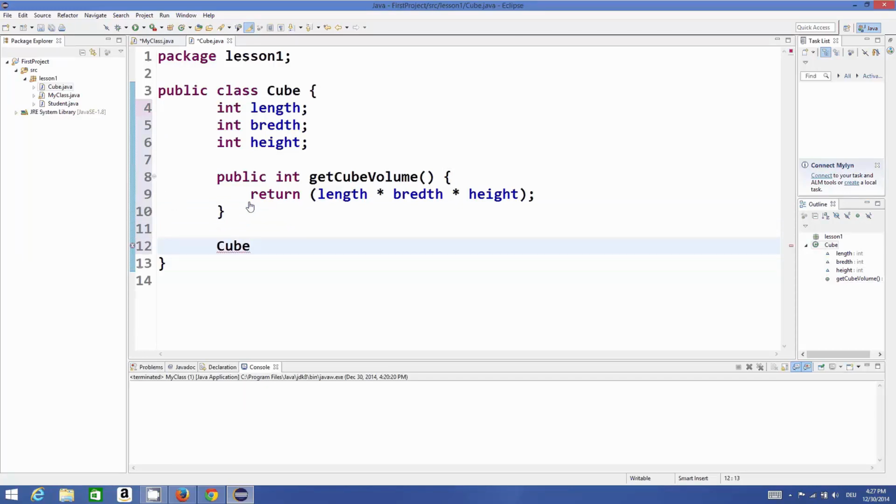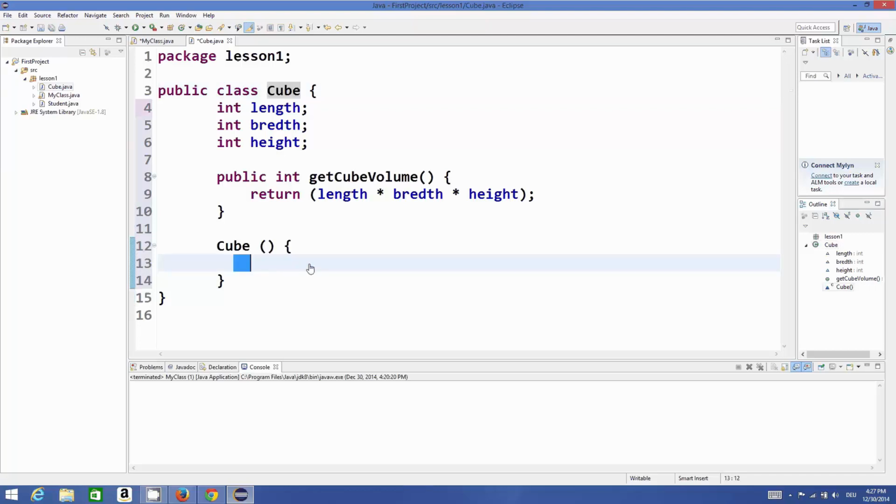For the default constructor, I'm not going to pass any values right now, but it can take values, or parameters, as you can do with a method. But the most important property of constructor is it has the same name as the class and it never returns any value. So you cannot return like this in a constructor.